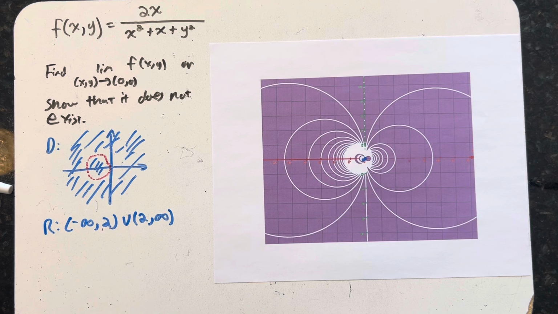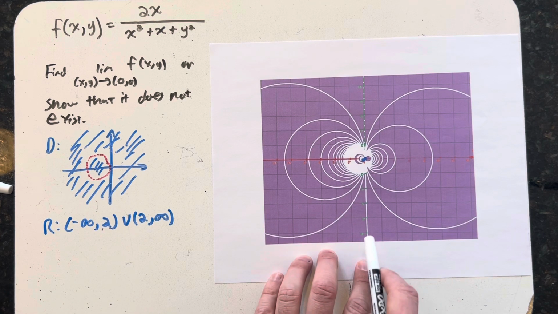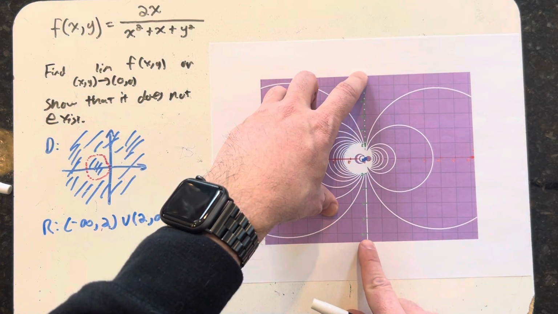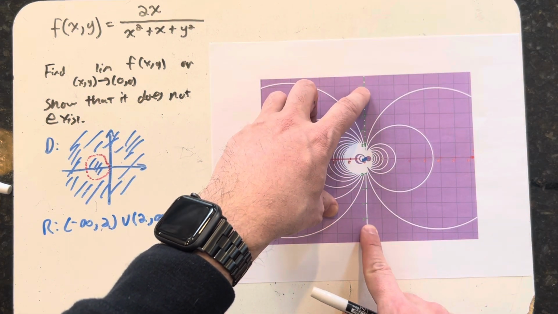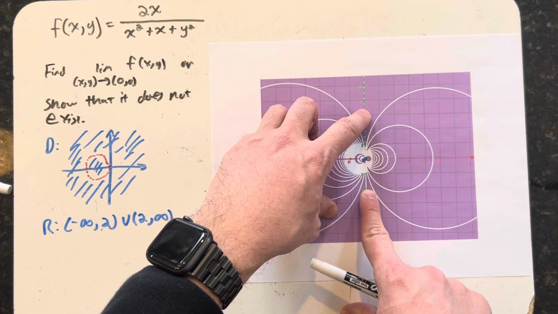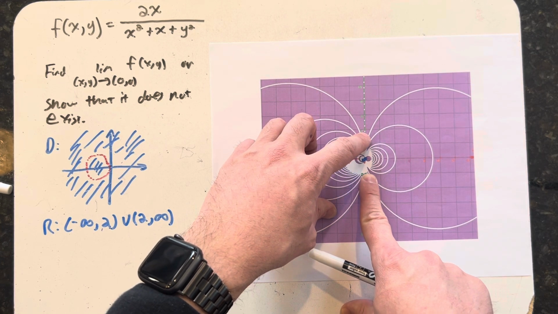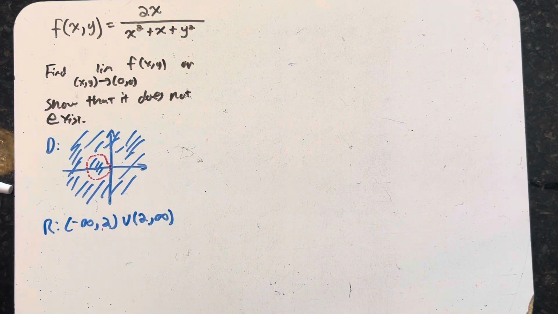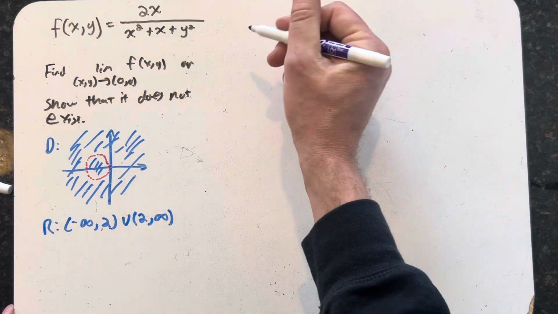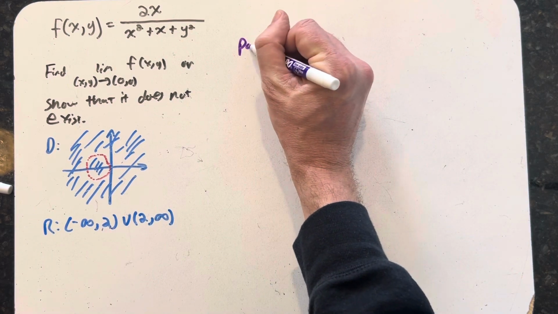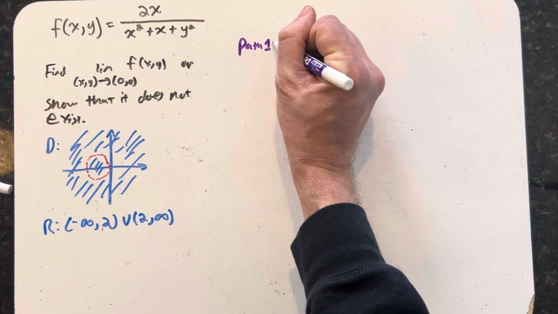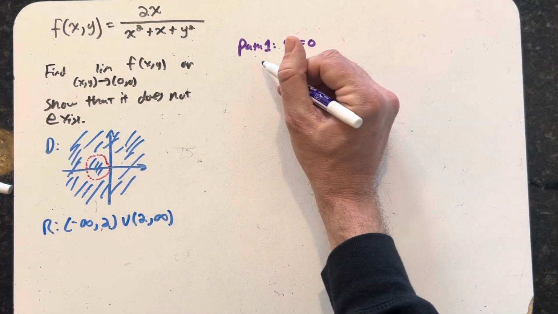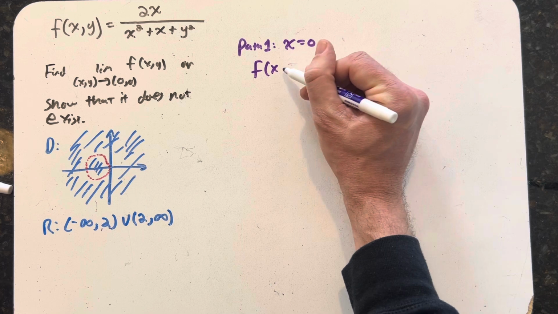And I'm thinking that there's certainly a path here where I know what that limit's going to be. As I travel down the y-axis here, all of the z-values were 0, right? This is a level curve at z equals 0, so as we approach the origin on that path, the limit is assuredly 0. But let's make sure that works out computationally. I'm going to pick a path to start with, and I'm going to let that path be the path x equals 0.